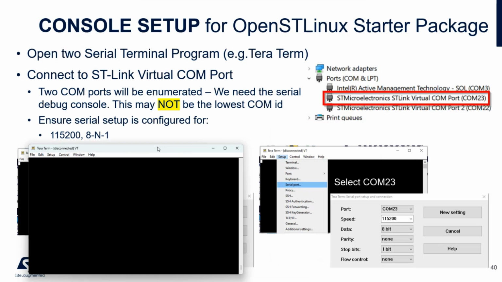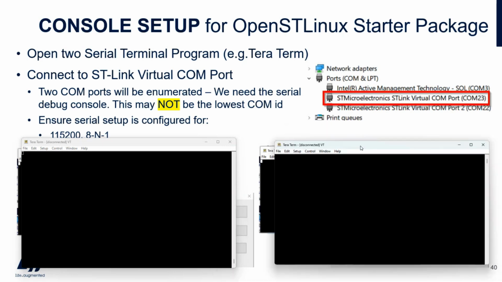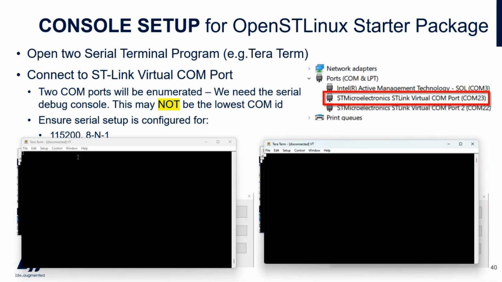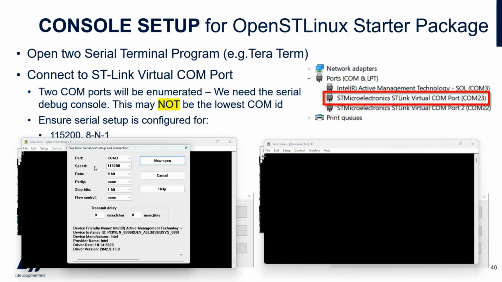So we'll open two Tera Term windows because we have two virtual COM ports. One is for the mass storage and one is for the console, the Linux console. As we don't know, because Windows never tells exactly what is what, we're going to open two consoles, and normally from this console we are going to expect to see what the board is doing. So I just need to select the port.